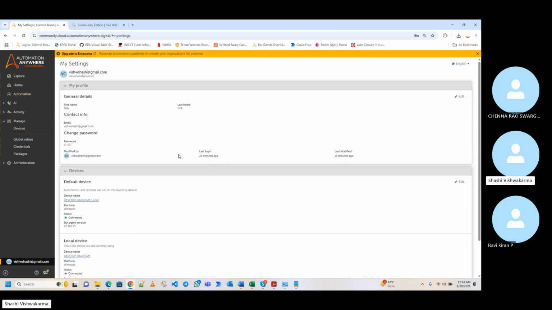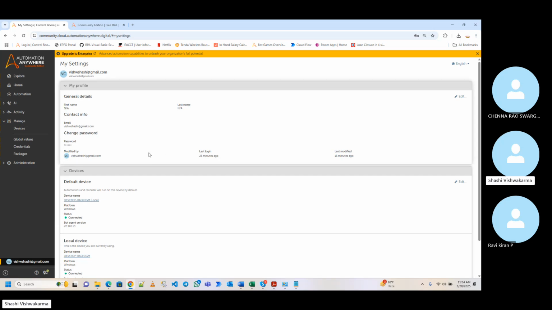In this environment we can create our bot, edit our bot, test our bot, and do some other things as well. That is your development environment. If you're going into any organization, first of all you will get development environment access. That is very important, because without it you will not be able to create, edit or test the bot. So this is your development environment.